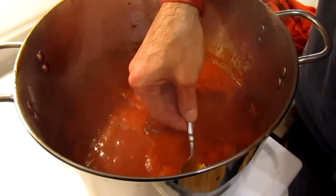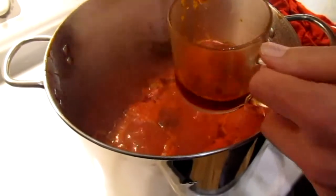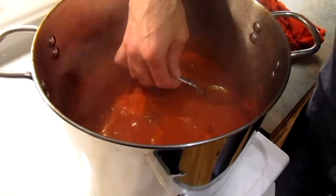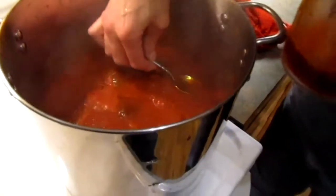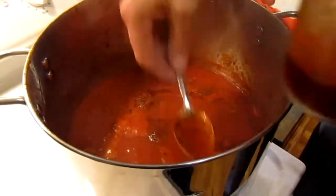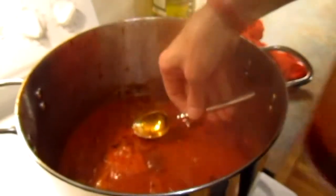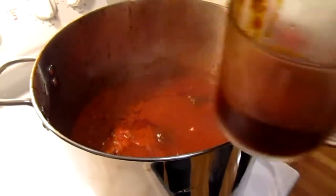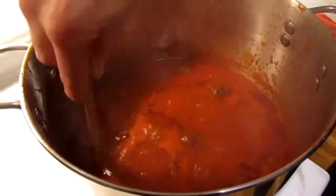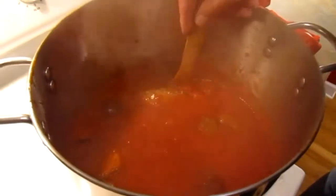A lot of it gets on the sides. Here we got to pull right here. You don't dig your spoon in, you just hold it right on the side like that, and then the grease will go into the spoon. See that? Just like that. Perfect. There's some right there. More over here. And right there. More right here. Okay, we'll let that cook some more, and we'll get some more grease to the top. Now I'm going to go ahead and stir this a little bit. Slowly. Again, going on the side so we don't break the meats up. And we'll just let that keep cooking.